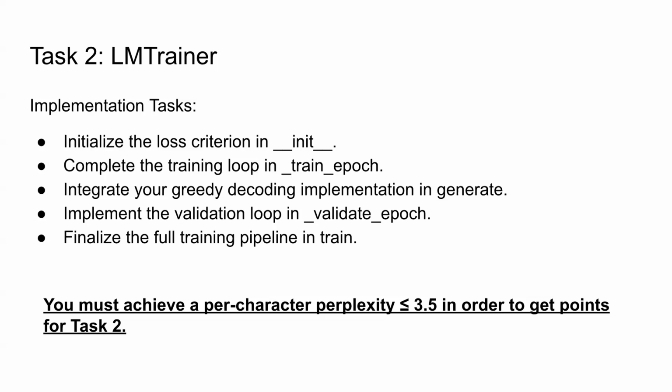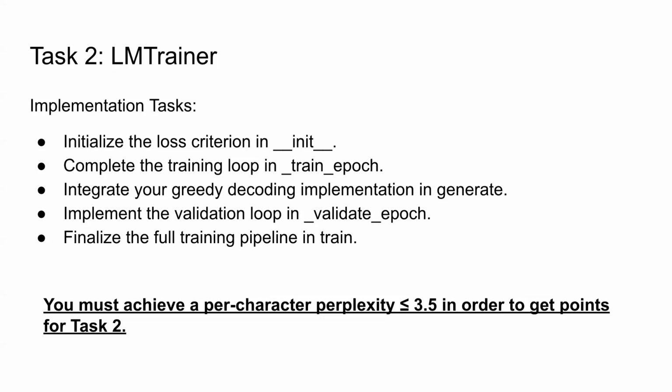Once these two functions are implemented, you need to train for n number of epochs. And we have implemented functions to just train for one epoch and validate for one epoch. So you just need to put the train epoch and validate epoch in a for loop to train for n epochs. And this will give you the full training code.